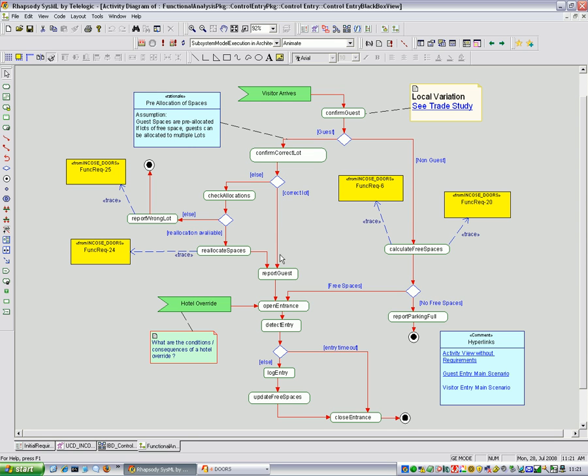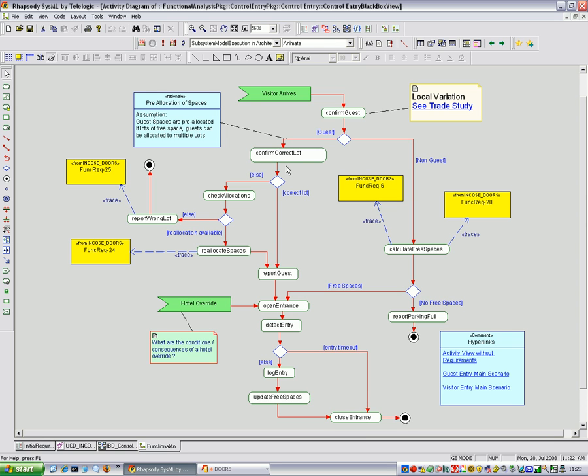That means we're going to go down this route. Then we're going to report the fact that it's a guest, and that might involve talking to the hotel. It might involve flashing up some welcome message so the guest gets a nice warm feeling. And then we're going to open up the entrance, and then we're going to detect the fact that they've actually come in. That's important for us because if they decide not to come in and just drive away, we need to be able to handle that condition too. So on the one hand, we don't detect them coming in, so we have this timeout, and we'll just close the entrance. On the other hand, we do detect them coming in, so we'll log the fact that they've entered, update the number of free spaces we have, and then close the entrance.